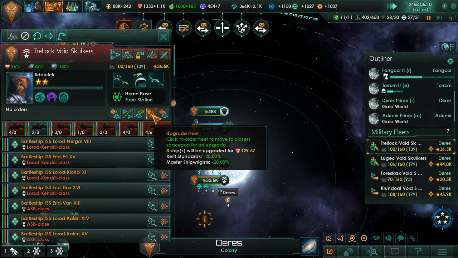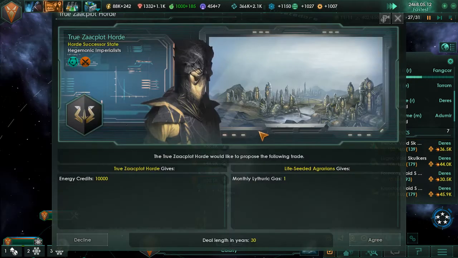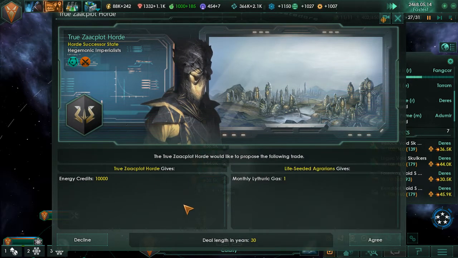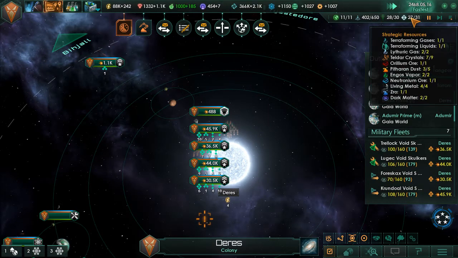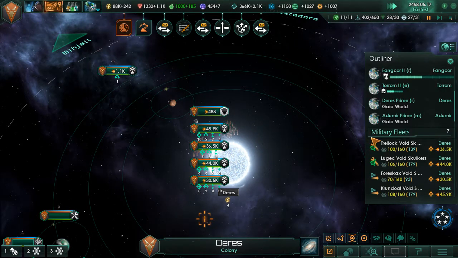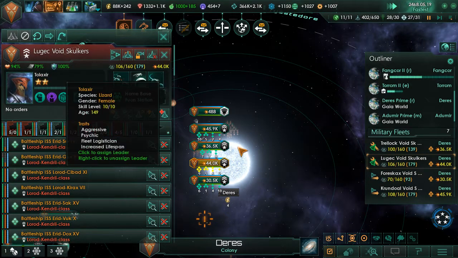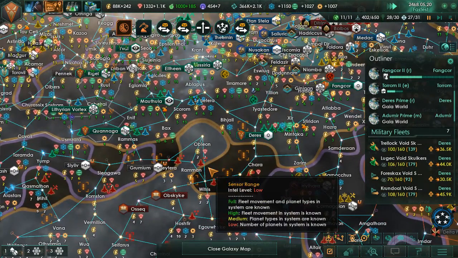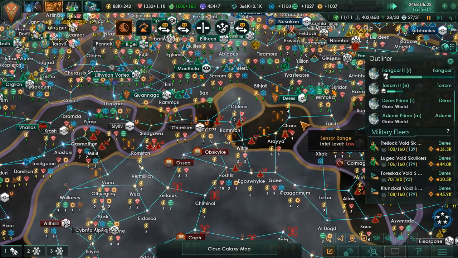Incoming transmission. A lot of energy credits, but yeah. I would like some minerals if you got them. Looks like they're taking territory over here still. I should probably try and respond to that now.